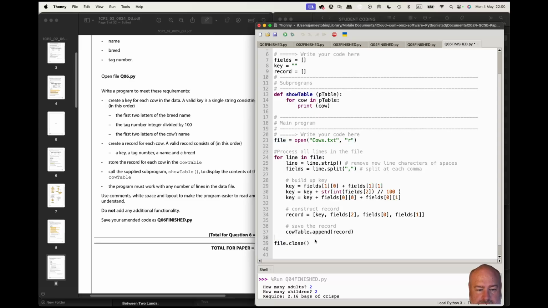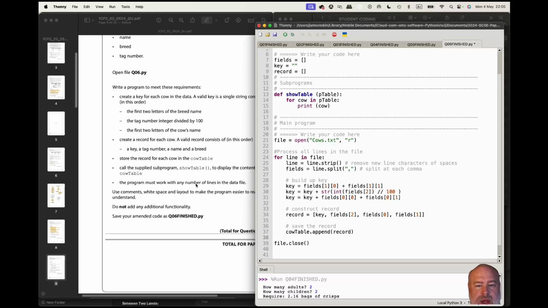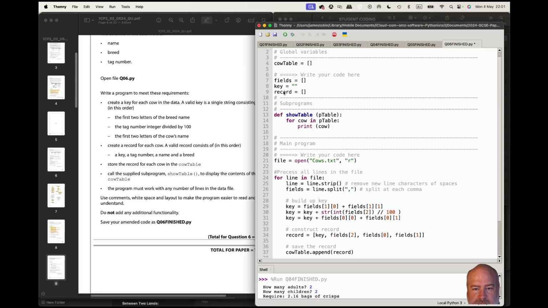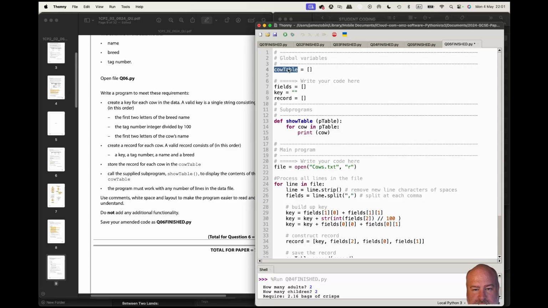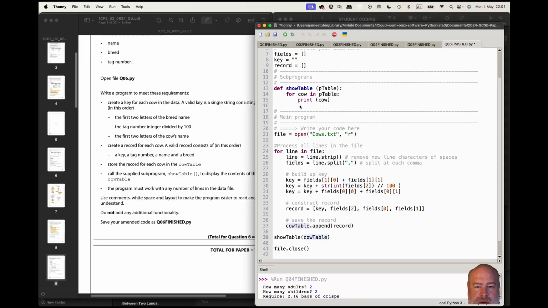We also want to call the supplied subprogram show table. So we want to call the program as well. So we've done all of our work, and then we can just say show table, and the cow table is the argument that we put in here. Now I know show table says p table, that's a parameter.